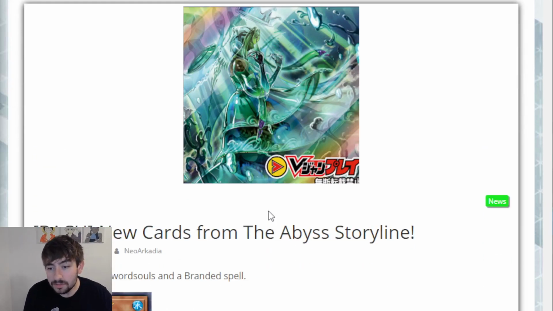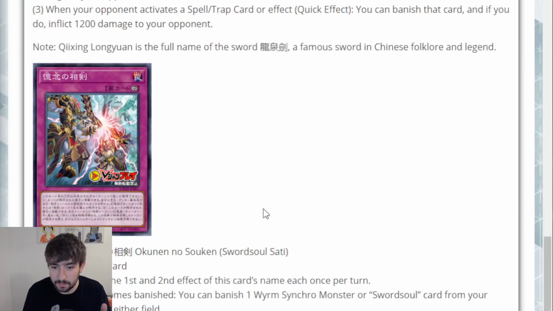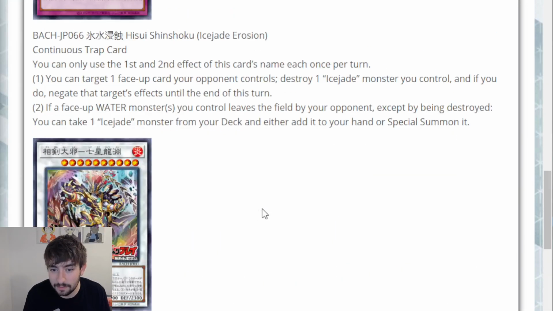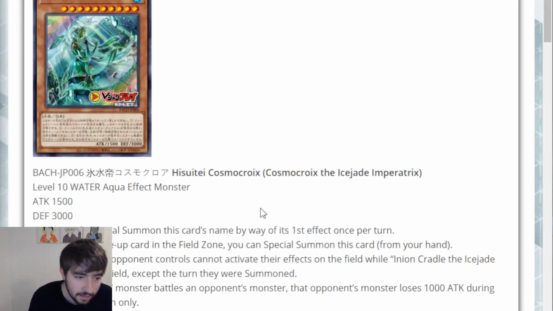We've got more support for the Icejade archetype now. The first wave for them was honestly really underwhelming to me, but they did have a Rhoda card, so that's a good start, and we have a lot of cards here, right? 3 main deck monsters, a spell, a trap, another spell, another trap, and a synchro. Let's jump into this thing. Let's see what we're cracking at today.